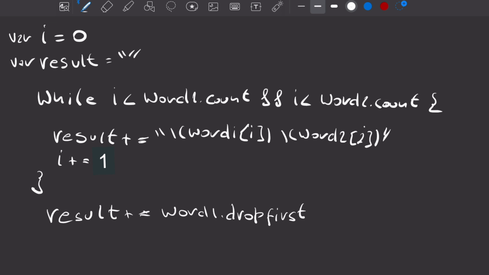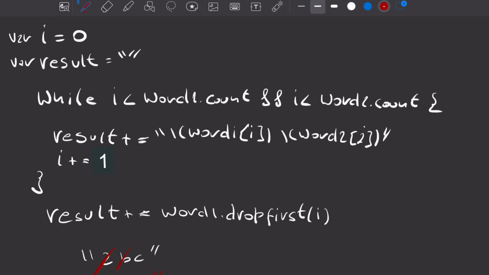What drop first does is, let's say we have the string A, B, C. If I say drop first two, it's gonna drop these first two letters and return just C. So if I have the counter here, which is the end of the smaller word, everything beyond that is the remaining, right?